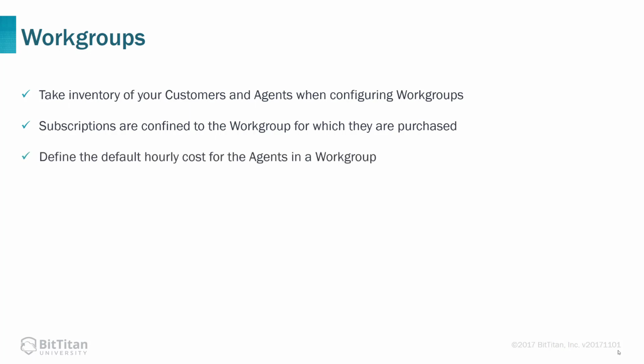When you create a workgroup, you can define the default hourly cost for the agents in that workgroup. The hourly cost is used to calculate the cost of service delivery when those agents are assigned to complete service tasks for a customer. One more thing, workgroups can only be renamed. They cannot be deleted. You have completed this module.